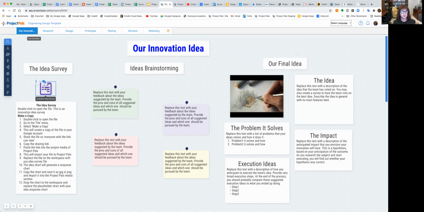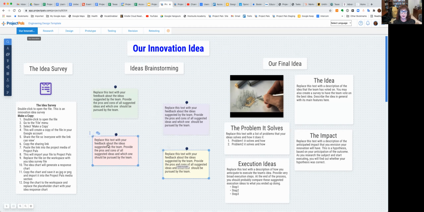And so they send a survey to the community and say, what are the things that you would like to be fixed or be better in your community? And then the community comes up with ideas, and they look into the survey results, and based on that, the team comes up with their ideas about what type of idea or innovation they should take on.